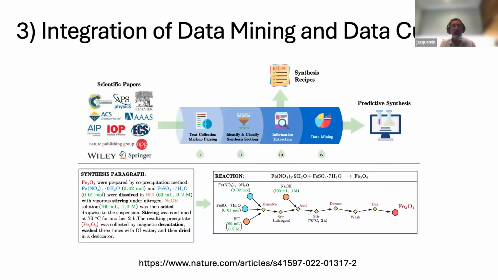Another example is on the formulation or reaction pattern of some chemicals, iron oxide here, which is prepared by the co-precipitation method. And within the method, the authors try to use an artificial neural network in order to fine-tune the composition and the conditions in order to get iron oxide as pure as possible at the end.